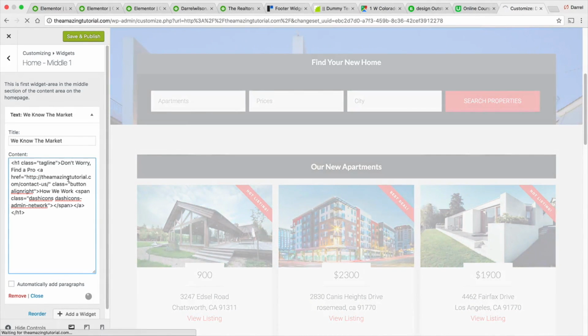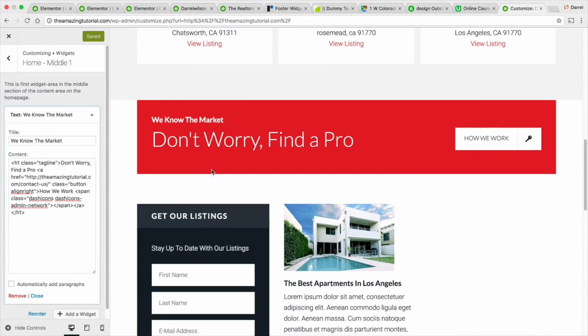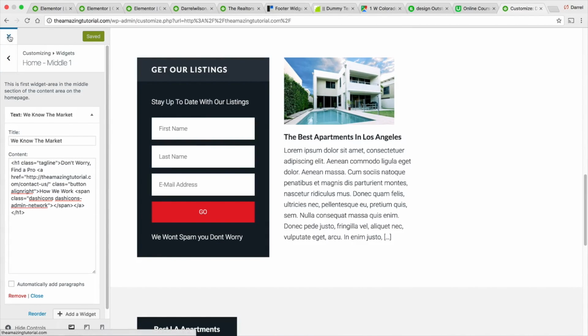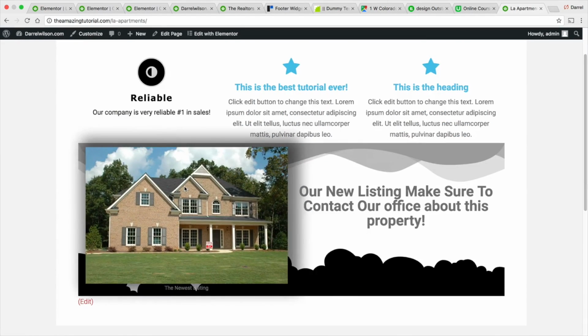So I paste it right there, and save and publish. Okay. Now also scrolling down here, you know a little bit about the blog. Now also remember, you can decorate the blog any which way you'd want. And this next section right here, I'll go ahead and talk about it. So let's say you want to add in another page. So remember, these are pages. So when I click on LA Apartments, it's going to take us to that page that we created right here.